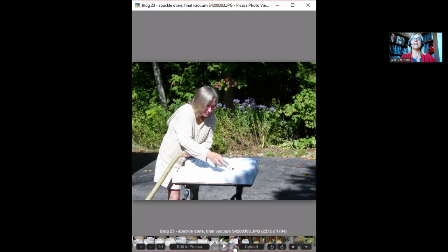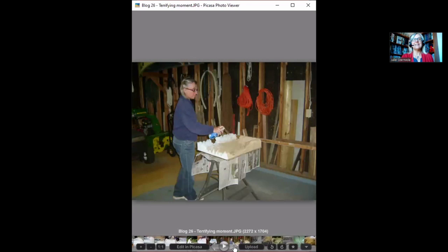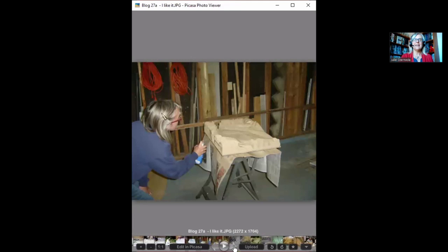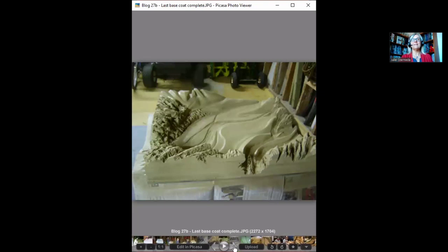And I almost wanted to leave it there because it was looking really great. But, no, I couldn't do that. I had to start painting. This was the scariest thing I've ever done, to actually, after all these days of work, start spray painting it. But then I saw what was happening, and it was pretty cool. This is just the first coat. And that's another first coat. But then this is just one more coat.